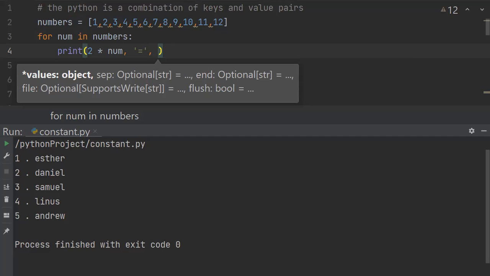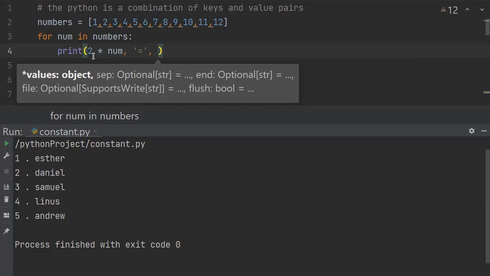Now 2 times no equals to, so I'm going to make a correction here. This is also supposed to be... okay, that's okay. Let me look at that. Let me see what happened.